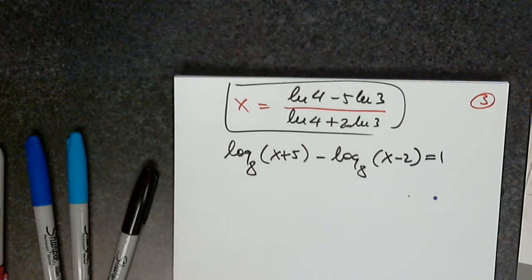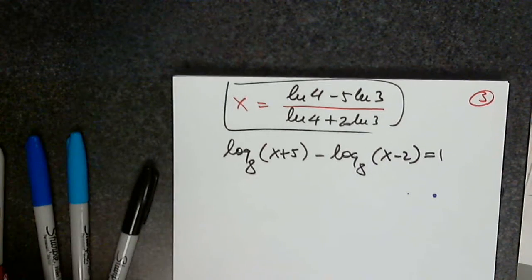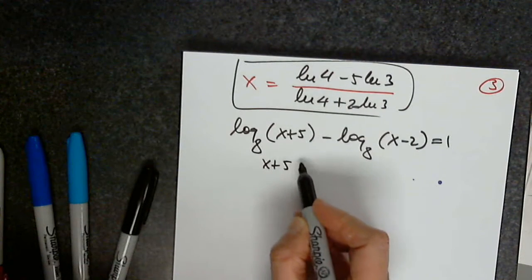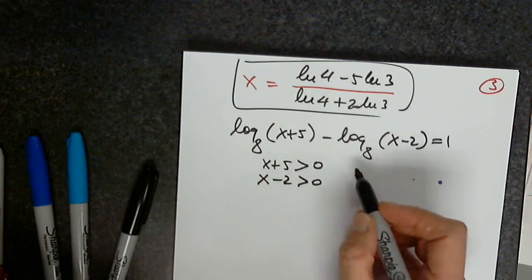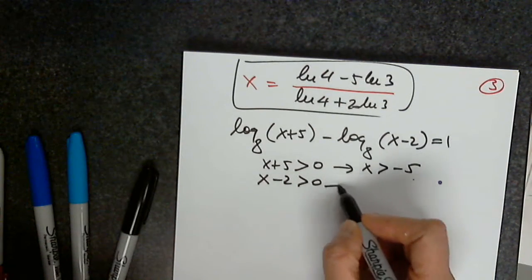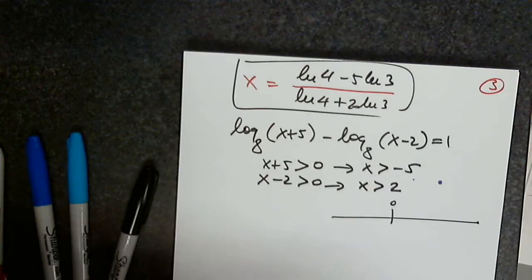Okay, this is a log equation. Remember, there are two conditions here, two routes. Either I find the domain, which you started very well, or I check at the very end. But one or the other has to be applied. Which one do we want to go with? Okay, which means x plus 5 is greater than 0, and x minus 2 is greater than 0. This one says greater than negative 5, and this one says greater than 2. You can graph them to see what is going on here.